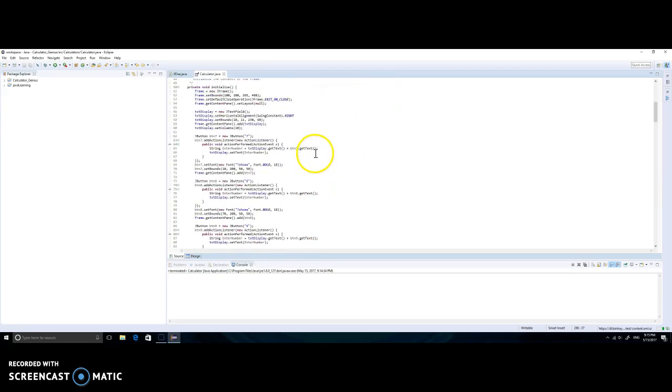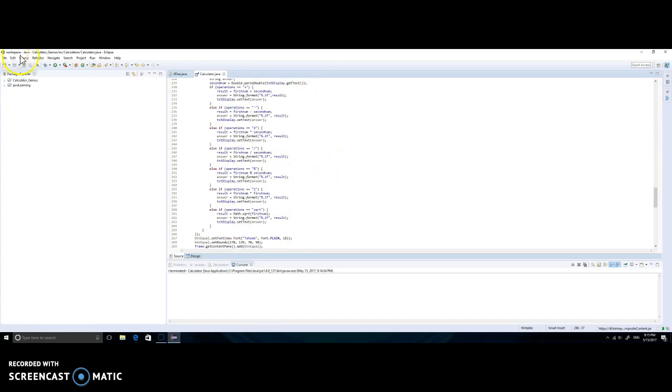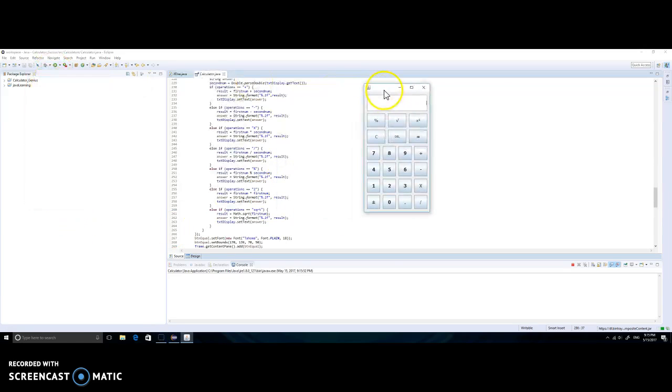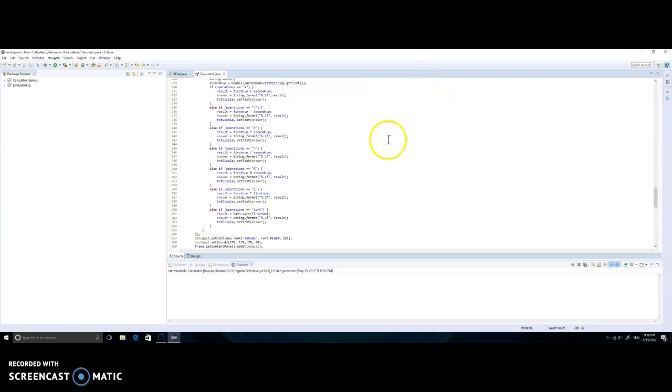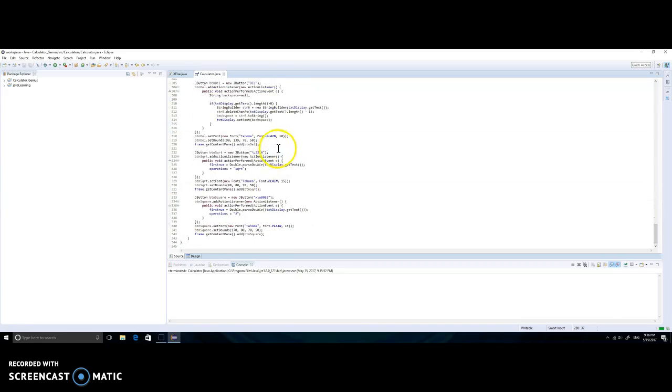But yeah, this is my calculator, and I have a lot more things. So I have the percentage sign, I have the square root. I want to explain all of these, but it's going to take up too much time. But yeah, this is my calculator.